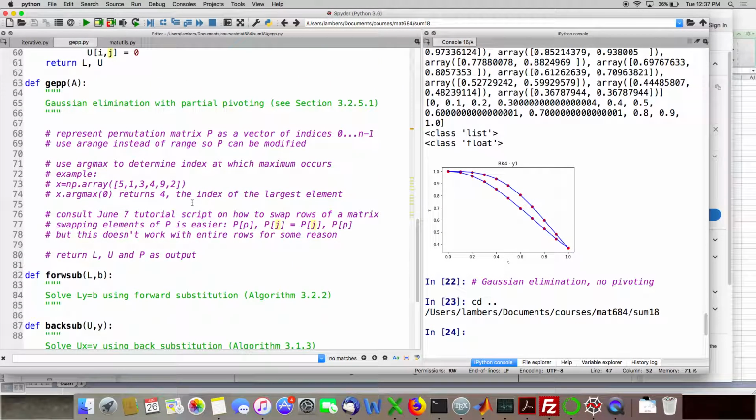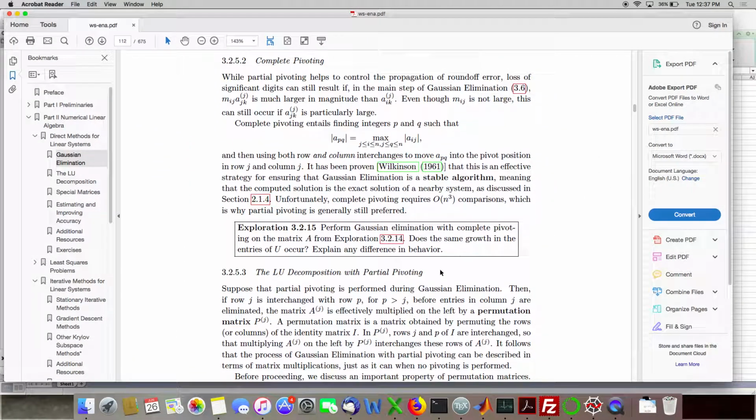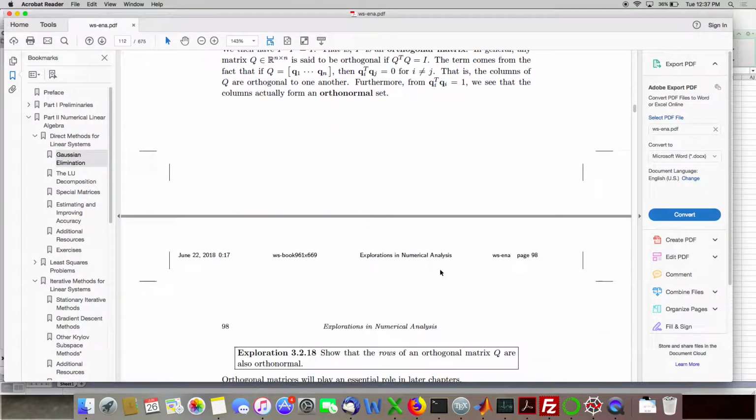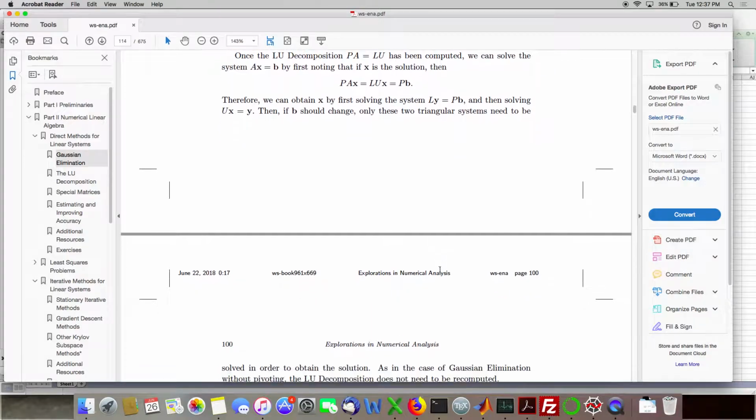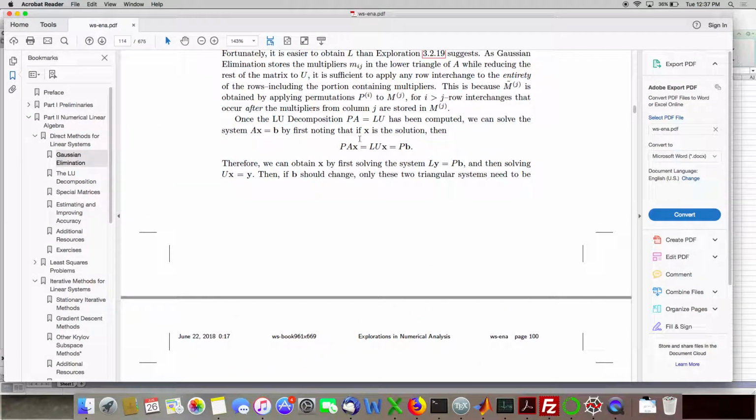Okay. Now, Gauss elimination with pivoting returns a slightly different factorization. I'll scroll to that. It's PA equals LU. So P is a permutation matrix that carries out the row swaps.